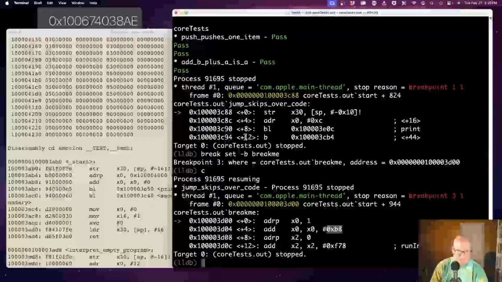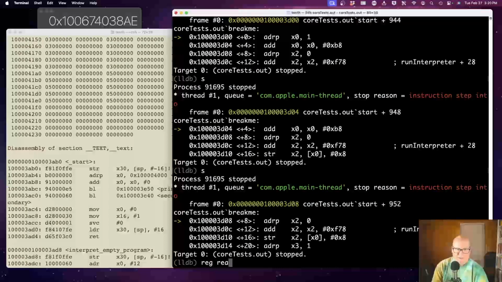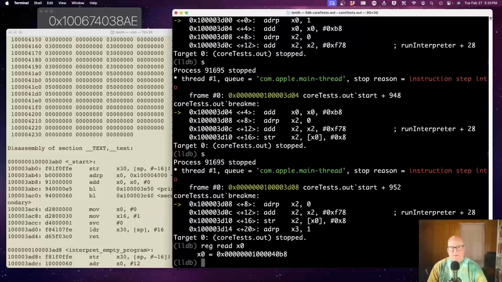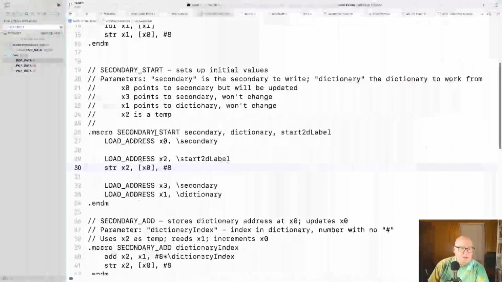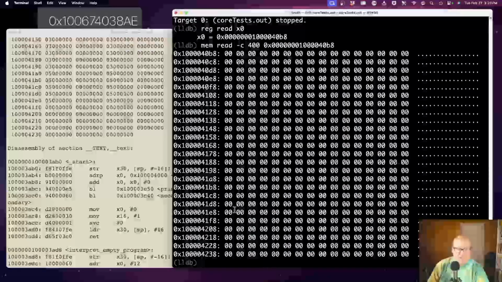Okay, so let's step. reg read x0. Okay, and then let's do a dump, minus C, 400 starting here. Okay, so everything's 0. So we have loaded address secondary. Now let's step.